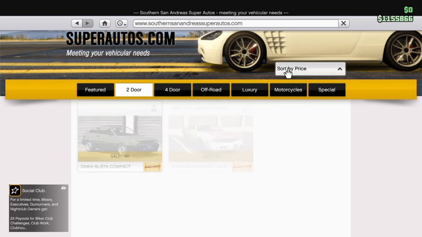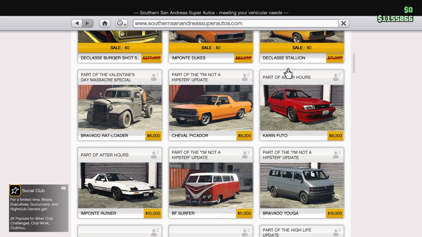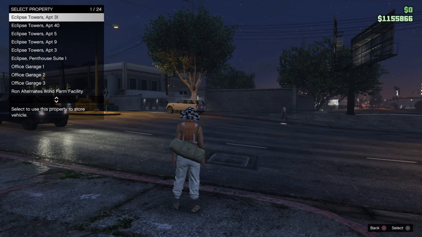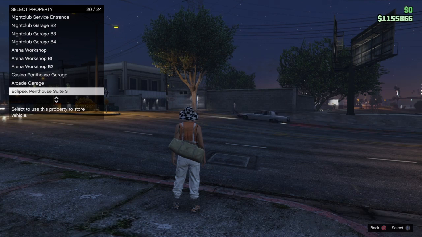Alrighty, let's get to the point. I'm going to buy this rat loader over here. I'm going to do Fudo, I'm going to do it twice. But once you buy it, make sure you stay on the internet. Do not back out of the internet.